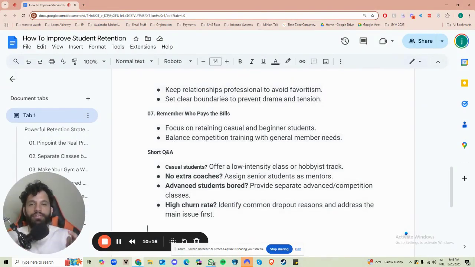This is why I highly recommend having a separate class for beginners and advanced. This allows you to create balance and have a strong competitive team, but you want to make sure that one doesn't overflow the other. Because at the end of the day, your competitor team is not going to be paying the bills. At max, gyms are going to have 5 to 10 competitors at any given time, but you can have 150 white belts training at your gym, and they're the main people who are going to be paying your bills. So you need to cater to your core membership who keep the lights on, right? If you lose that crowd, you lose your business.